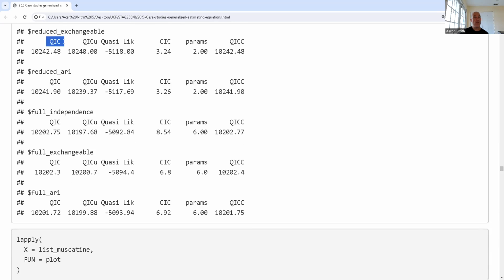All right, so I have QIC. Let's go ahead and use QIC. So here, for reduced, I can see that AR1 is slightly less, not a whole lot of difference. And if I do the full model, I can see that there's a decrease. It's not an earth-shattering difference, but there is a decrease. And then we see it's even lower for AR1. So this is setting me up so that I feel like AR1 is slightly better than exchangeable. Not a big difference. I would go with AR1.